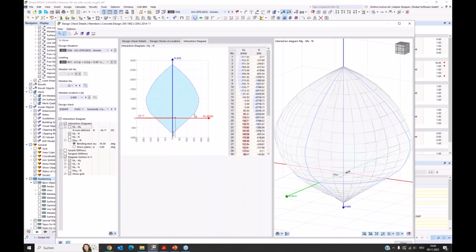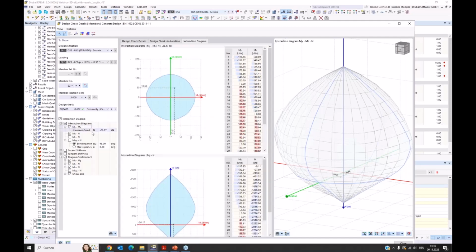And if we look at this, we see that with a higher, let's say, negative value of normal force, we have a higher moment in the column. And for our check now, the worst case is the lower value of moment resistance in the column. So that's why I have to consider the minus 26 normal force, as it's the worst case and on the safe side.